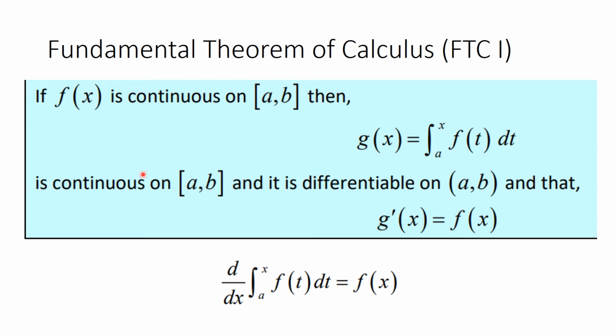But if this is a continuous function on [a,b], and we're saying not if, it is. So if f is continuous, then this g of x is continuous on [a,b]. We have to show that, and that's as a function of x. And moreover, it's differentiable on [a,b], and if you take the derivative of this function, you get f evaluated at x. It's important to make a distinction between the x's and the t's here. This said a little more succinctly: if I take the derivative with respect to x of the definite integral from a to x of f of t dt, I get f of x.